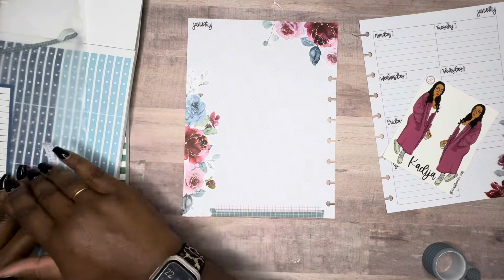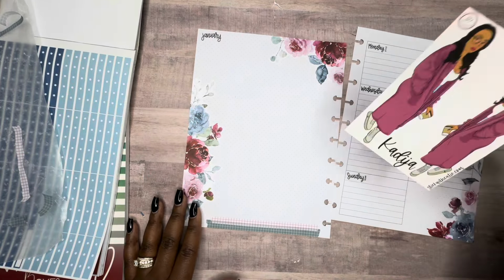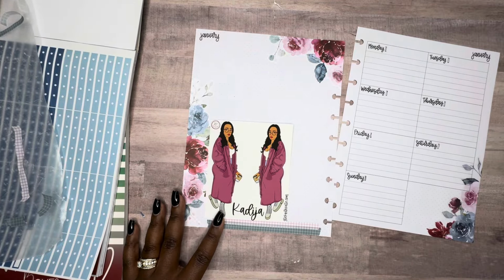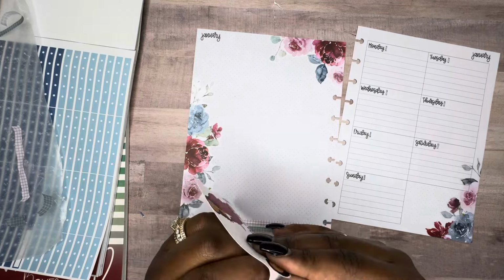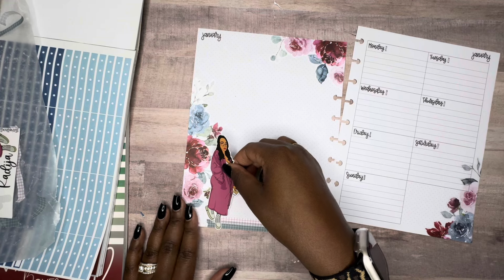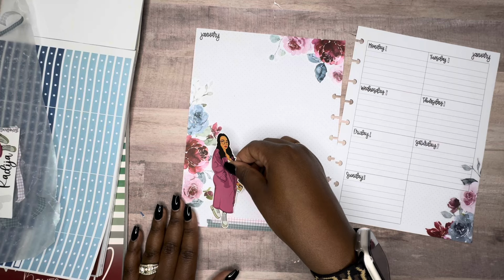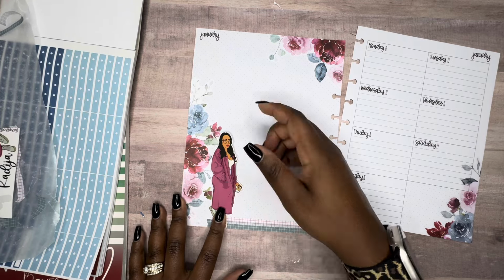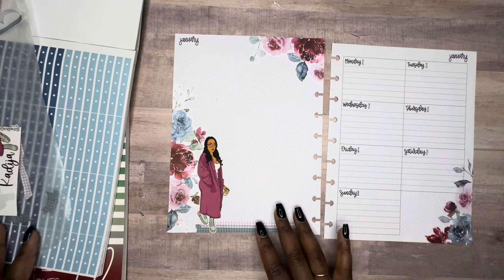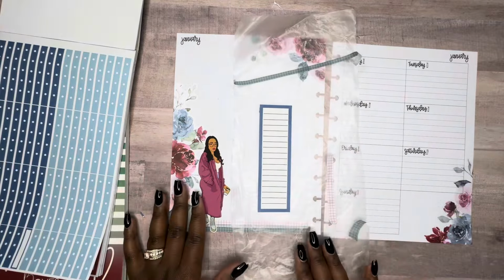Okay. I may or may not have made that work, but we'll just go with it for now. Okay. Can you guys play pretend with me for a moment? Part of me wants her to come out of here. Yeah, because why not? With the florals. Like, sis, come on with the florals. She's cute. Mm-hmm. Okay. I like that. Now we need to figure out our box.